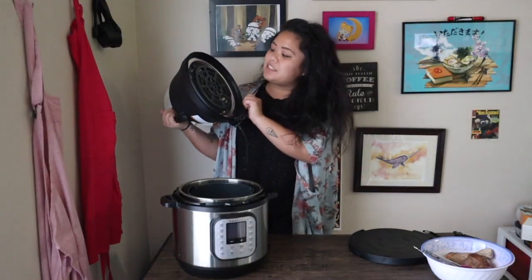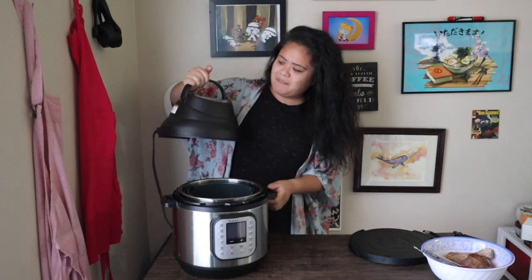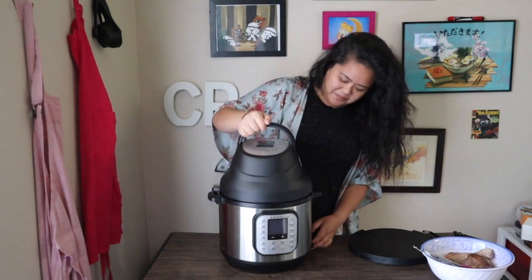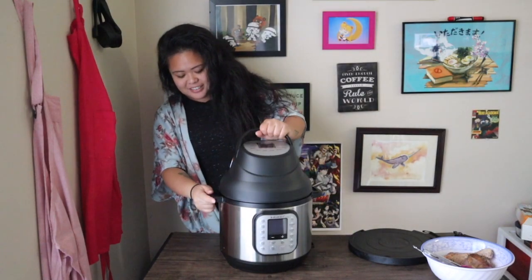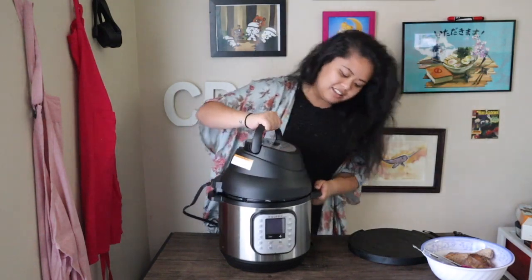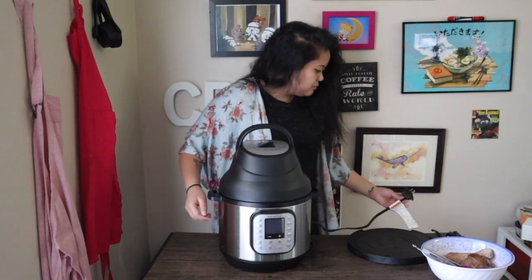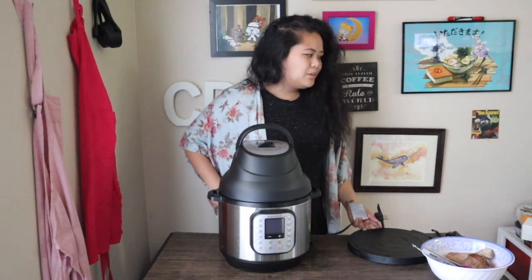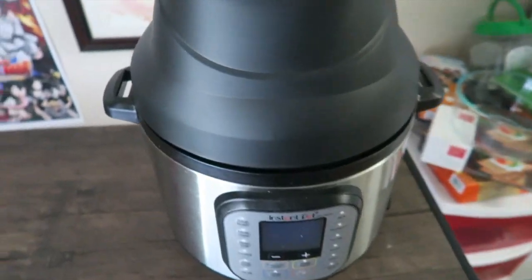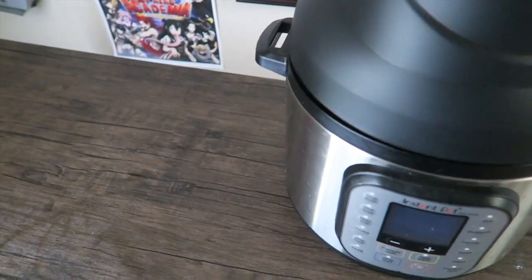Alright, next I'm just going to take this lid. This is going to be my first time using it, so let's see here. You just put it on top? Oh, okay. So maybe you're supposed to lock it into place. Uh-oh. We can't reach our plug, so we're going to have to scoot over a little bit. Just so you guys visually see it, I've only placed it on top. It's supposed to make a noise.